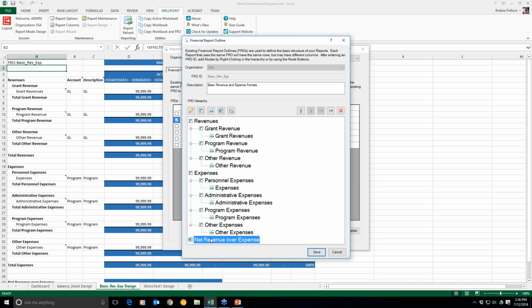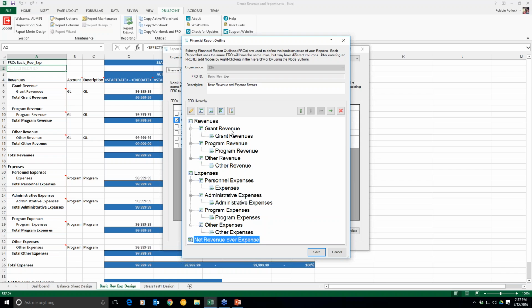So you might say, well, why do you need Excel rows in the body? Well, have you ever wanted to do something like, let's use revenue as an example, have 3 types of revenues and then come to a subtotal, and then some other types of revenue with a subtotal, and then a row that's a grand total? You can easily do that in DrillPoint simply by inserting what we call an Excel node anywhere within this layout.